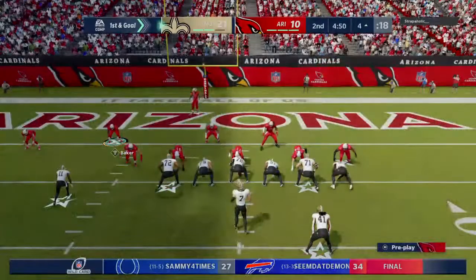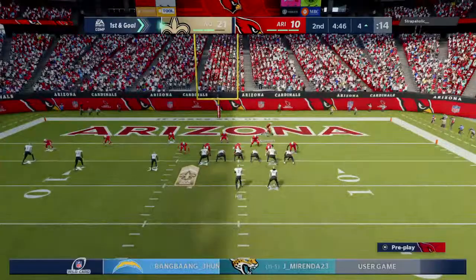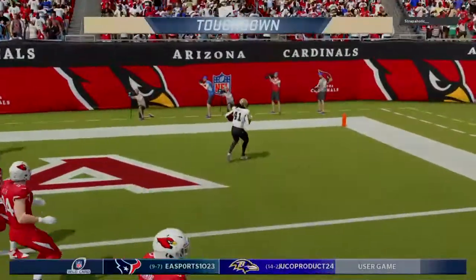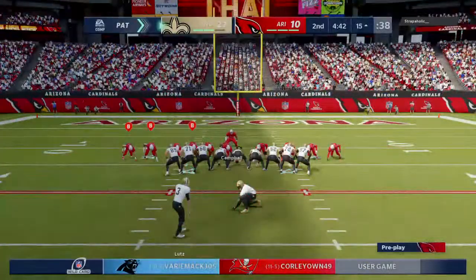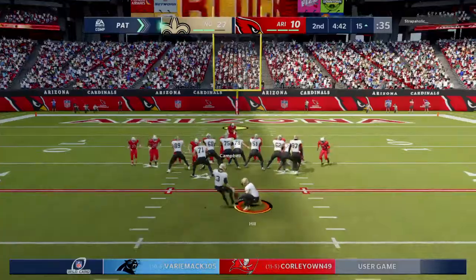And now 1st and goal, expect them to attack right here on this play. Throwing again is Hill. That's caught at the 3. And he is into the end zone. Touchdown, New Orleans. Touchdown. From 4 yards out. And the Saints able to stretch that lead out further.